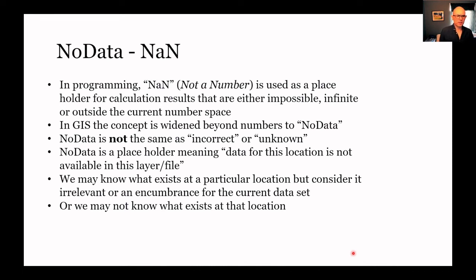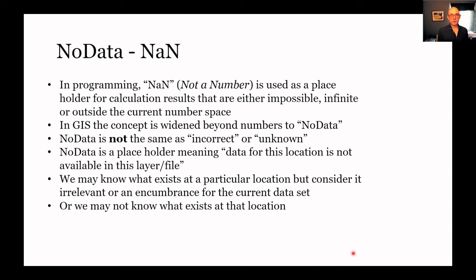Something's gone wrong. I can't work it out. But we also have, more in GIS perhaps than in other things, the concept of no data. And no data isn't quite the same. As I said, sometimes it's used for the same purpose, to say the calculation didn't work out, or there's something else here that's not quite right. But no data actually should really be interpreted as, I don't want to say anything here. There might be data somewhere, but in this file, this part, this area, wherever we are, no data. I'm not saying anything. I am not making a statement one way or the other about this particular place.